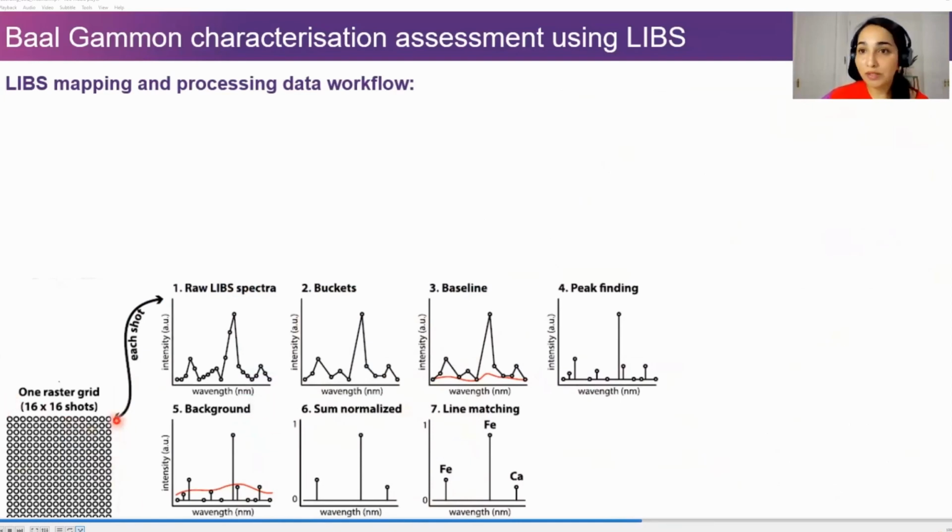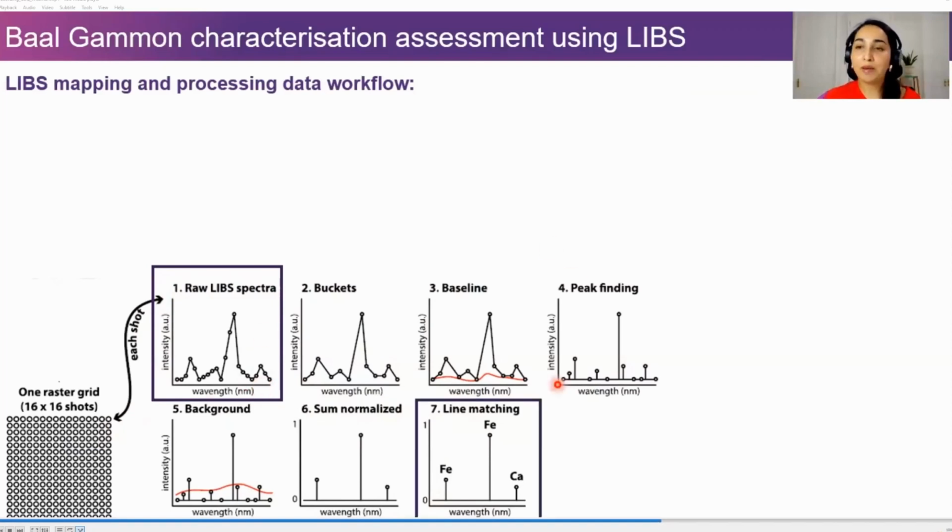2021, because it shows very useful steps for when you collect information from LIBS and how you can transform this information into outcomes. So again, this is the raster with 16 by 16 shots, that means 256 spectra. Each shot represents a spectrum, and the raw data as a first step is intensity versus wavelength. But also LIBS, in terms of high relative abundance elements, can create in the instrument this step and eliminate the noise between the peaks. It works on the baseline and transforms from intensity to normalized numbers between 0 and 1. And of course, recognizes each peak with a specific element.